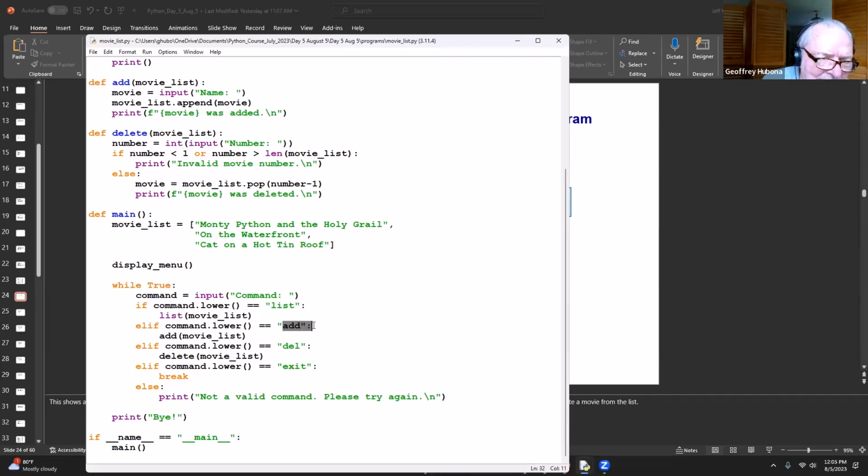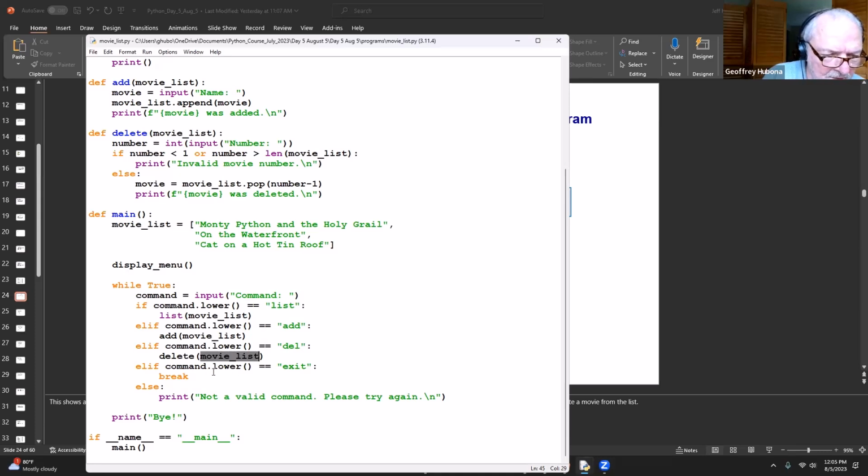If they type in add at the prompt, it calls the add function, and it passes the movie list to the add function. If they enter the string del, which is a reserved word, but nevertheless works, it calls the delete function. These are the actual names of the functions above, passing in the argument movie list.